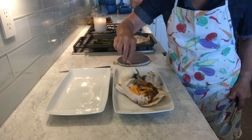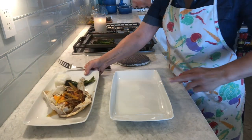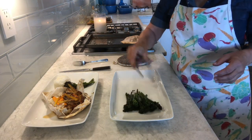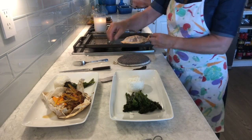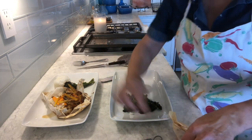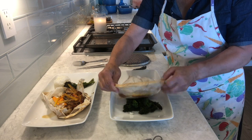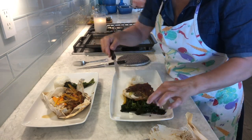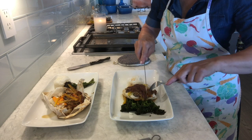And you've got this beautiful sauce on the bottom — your guests would love it. If I want to make it a little more elegant, how I would serve it is: get my broccolini and put it down like that, get my bit of rice, and then open up the packet and just slide it right on top of the broccolini. And there you go — I think that's a very beautiful dinner that I would serve to my friends, no problem. Perfection.